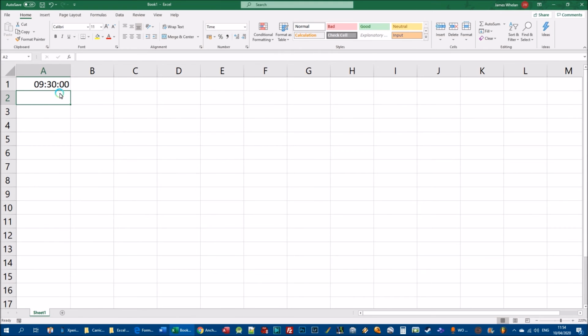Now, what does that mean in terms of actually doing stuff with time, and in terms of actually doing calculations with time? Not a whole lot for us, because we're not going to be looking at formatting for that purpose. We're not going to be looking at extracting hours, minutes, and seconds, or figuring out the difference between one time and another. But just be aware that if you move forward with Excel onto level 4 or ECDL, there may come a time, pardon the pun, when you have to be able to do that. And in order to be able to do that, you need to make sure that your cells are formatted as time cells in order for Excel to be able to do those calculations.